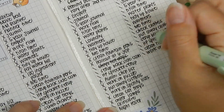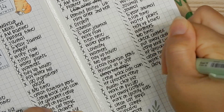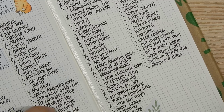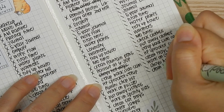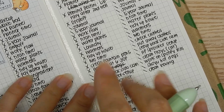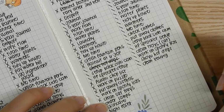We didn't have shoyu hot dogs last night because we had lots of leftovers, so I think we're going to have it today. I'm just going to move it over here and then think of anything else I want to get done, which is clean the Keurig, or just wash out the little part where you put the pod. I like to clean that every so often, so I am going to be doing that today.